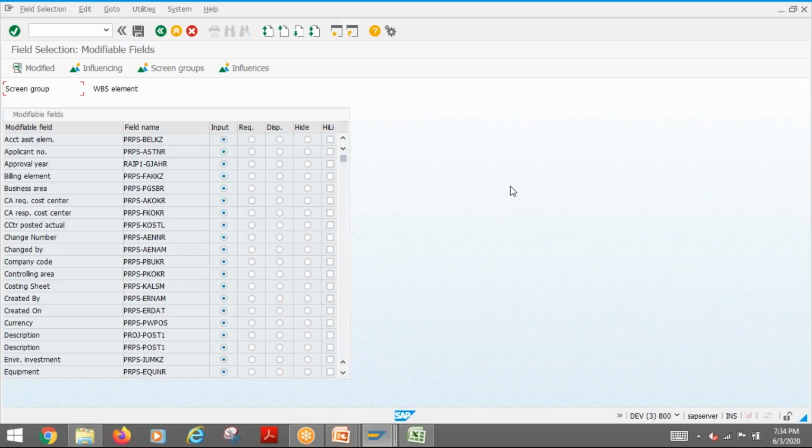Normally, if you put the at-sign and the number as per the mask, then when you enter it, it goes and creates. In the CJ20N, on the left side, you right-click and create. The left side is the derived structure, which is based on your level and the mask. If you did not maintain it properly, it will give you an error saying that this level is not matching, something like that, right?